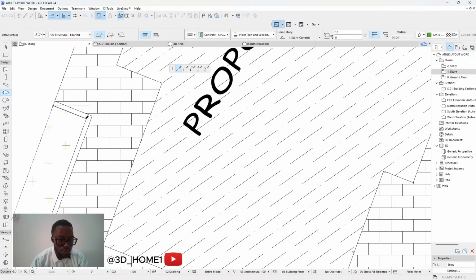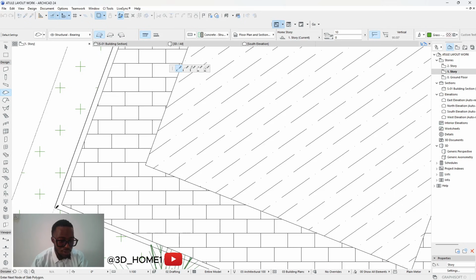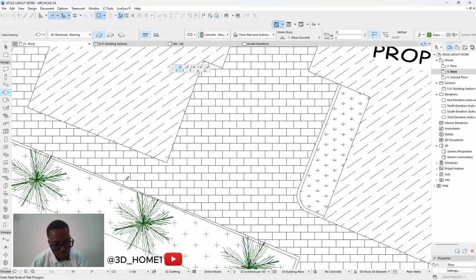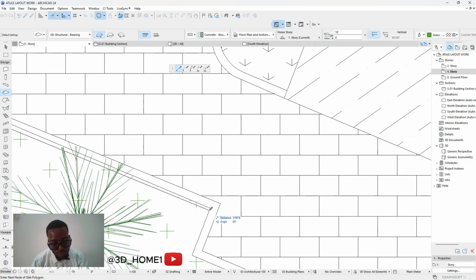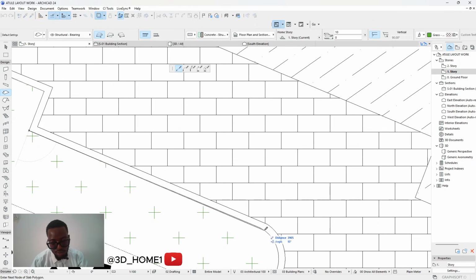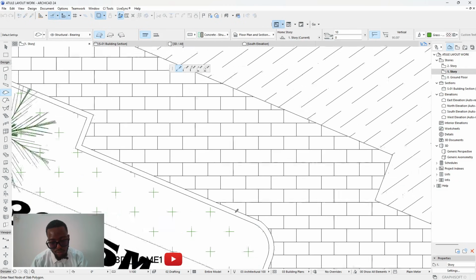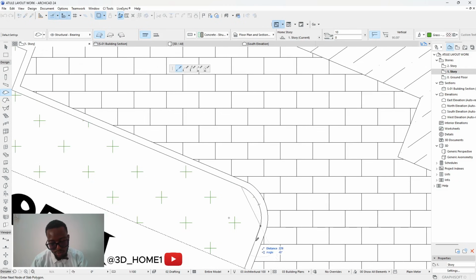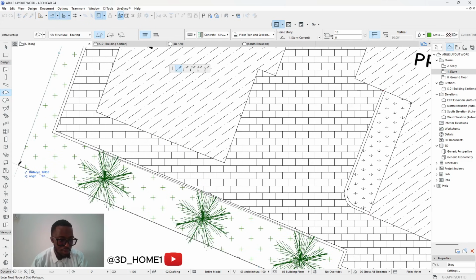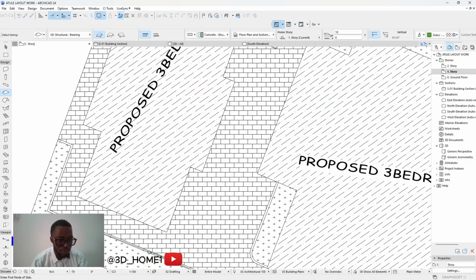Click from here to here to here. Oh, something showing in the middle. So we'll just get this one straight. Then like this, like this, like this, like this, like this, and like this.